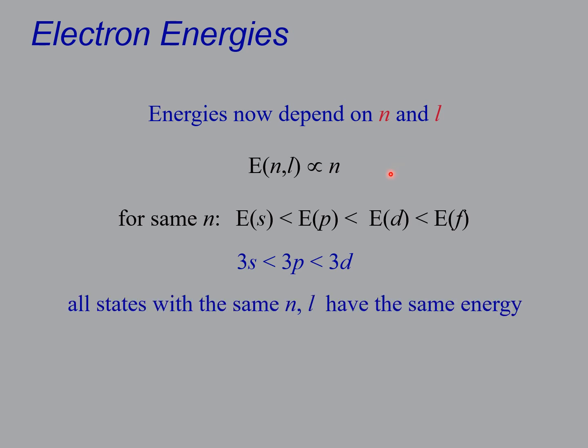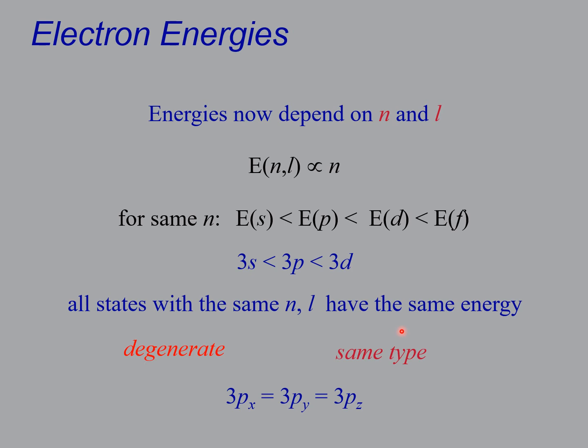Now, for any electrons that have the same value of N and L, they have the same energy, and we say that those states have the same energy. We say they are degenerate, which in this case is merely a statement of energy equality. It is not a moral judgment of any kind. And again, for our purposes, we're going to call all electron states with the same value of N and L to be the same type, so the same type of state, the same type of electron. So basically, if it's 3px or 3py, 3pz, we're not going to really distinguish between those states. They're all pretty much the same.